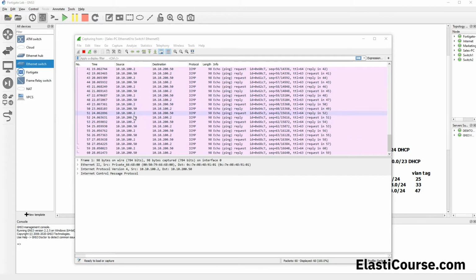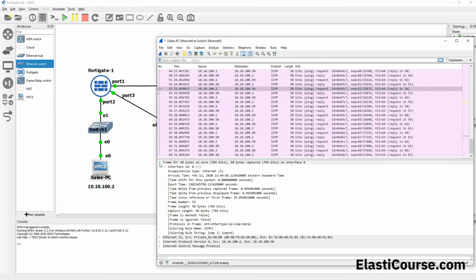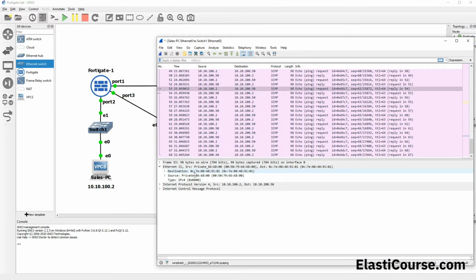We have enough packets right now to see some useful information, so we can stop our sniffing, and we can see the flow between the ping request and the ping reply. The ping request is coming from our sales team PC and going to the marketing PC. We see here the content of the packet. This is the layer 1 stuff. You won't find a lot of useful information in here. Here we just see the source MAC address, the destination MAC address, and the type of this packet. But there is nothing regarding VLANs in this situation.